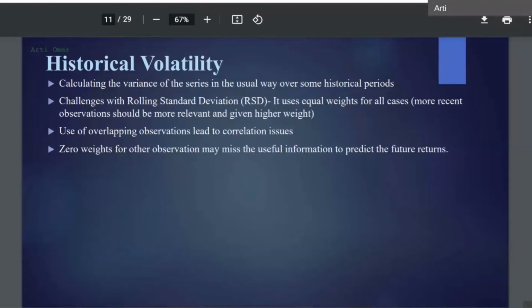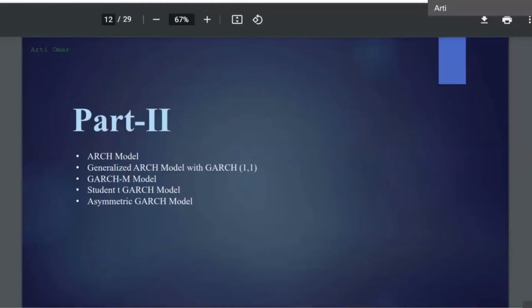Slide number 12. In this part 2, we will discuss the ARCH and GARCH models. These areas are very vast. We have combinations of models, but most of the time the standard GARCH(1,1) model, with normal distribution, skewed Student's t distribution, or Student's t distribution, works more efficiently. Then we can use the asymmetric GARCH model. I'm not going to cover all the cases, but I'll give you a hint on how to understand which model is good, which is not, and which model to look forward to. Shall we move forward to the introduction, slide number 13?